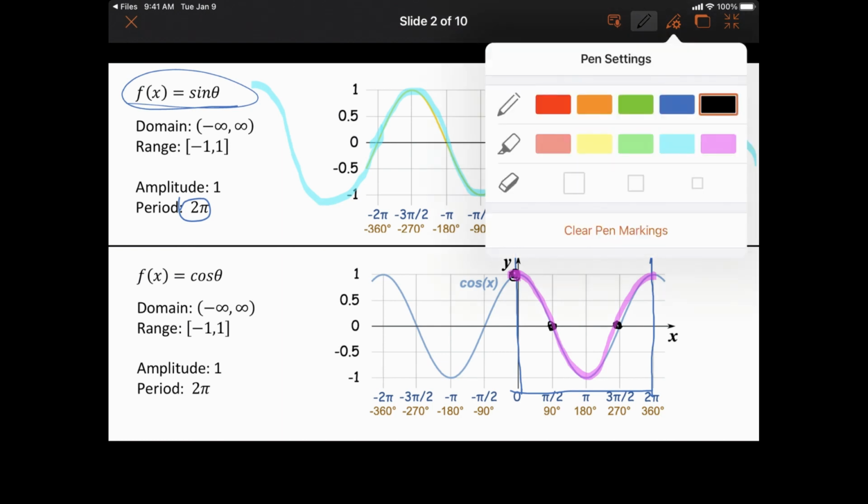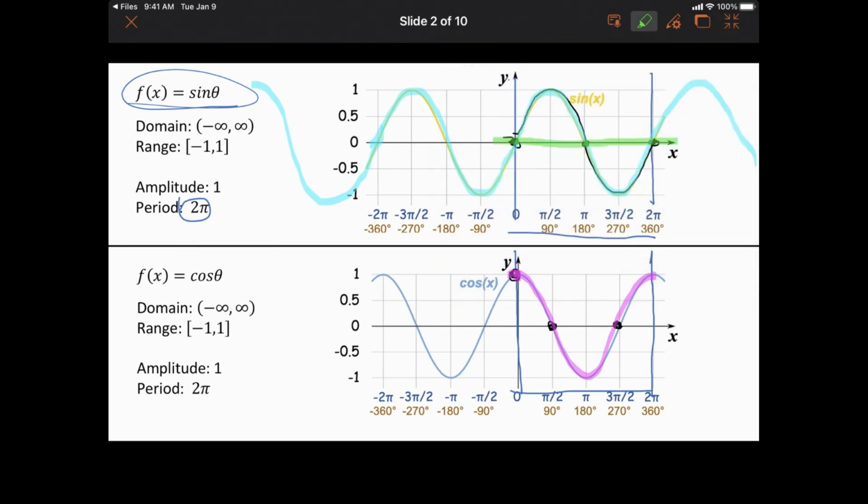So we talk about a midline, a line that divides the graph in half. So half the points are above and half the points are below that line. The distance from that line to the highest point and the lowest point is 1. And that's the amplitude. Remember, amplitude is always positive, even if it's reflected over the x-axis and there's a negative in front of your function, it's still a positive amplitude because it's a distance.